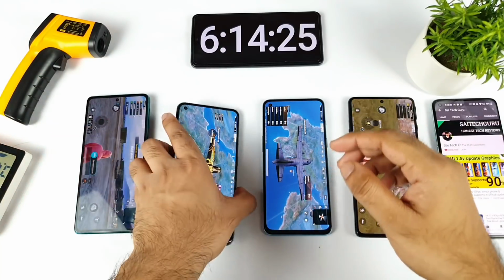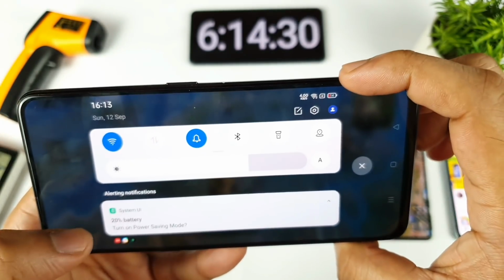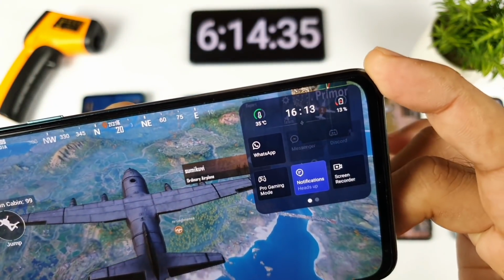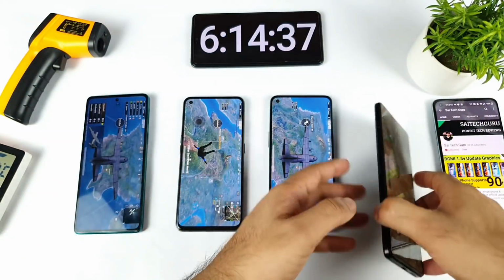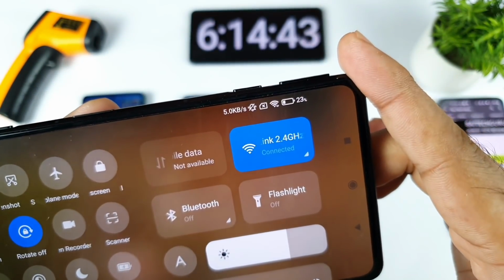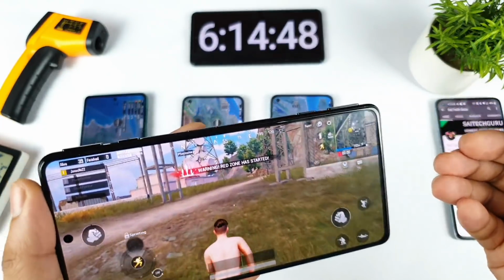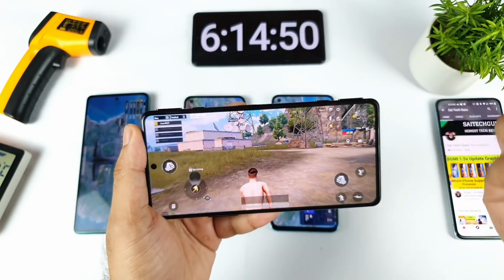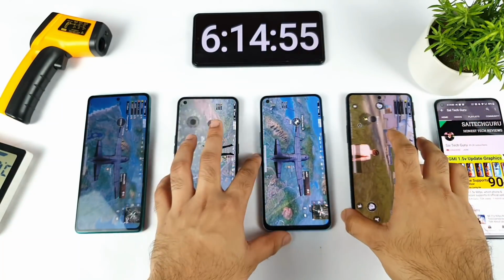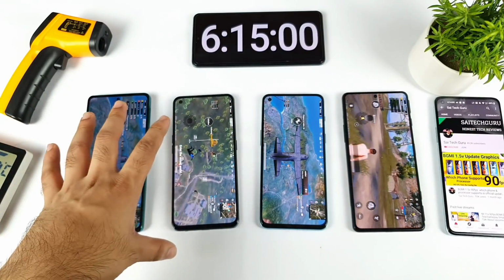At this point, let me take a look at the other phones, how they are. So Realme X and Max is about 14%, exactly 14%. And the OnePlus Nord 2 is doing, I think, 13%. So 14 and 13%. And the Poco F3 GT, let's check this 5000 mAh battery, doing around 23%, not bad. I do know the phone has really good battery capacity, 5000 mAh, I think slightly more. But all these are the statistics for the first 6 hours and 15 minutes. As you can see, friends, these are the readings for all four smartphones.